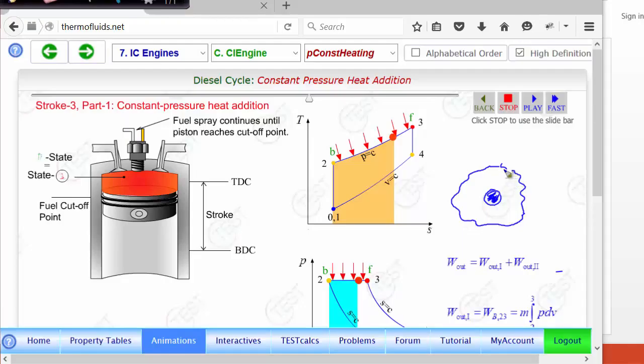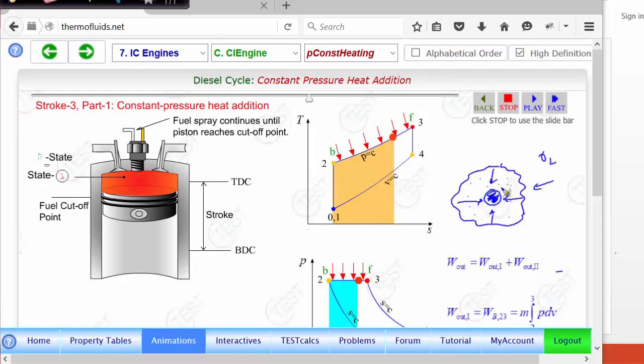So what happens, the heat from this flame comes to the fuel droplets and vaporizes, and fuel vapor comes out. So this is all fuel vapor here, and oxygen from the surroundings comes, and that's where fuel and oxygen react, creating the flame. So obviously it cannot be instantaneous, because fuel has to vaporize and then it has to react with oxygen in the surrounding air, and this process takes time.